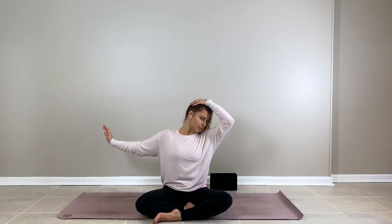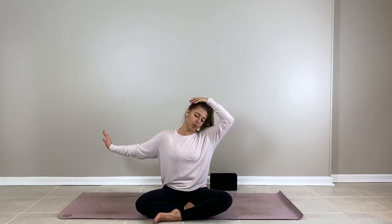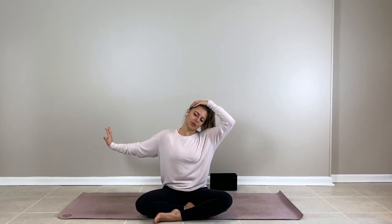If you already know that bringing the chin in or changing the head position a little bit is going to feel better for you, serve you more, you can go there right away, or else 3 breaths here and then we'll switch.